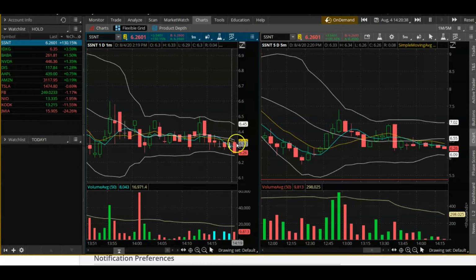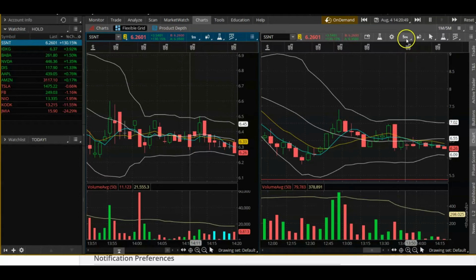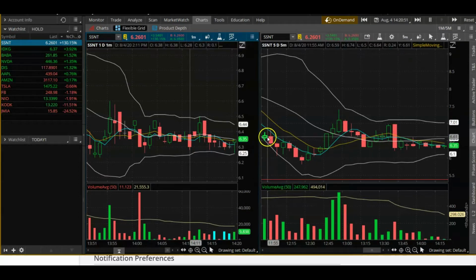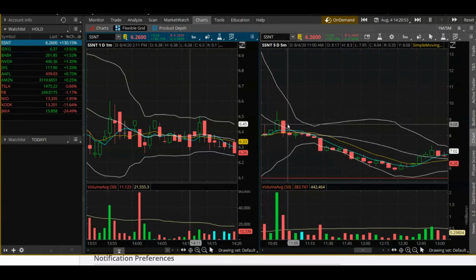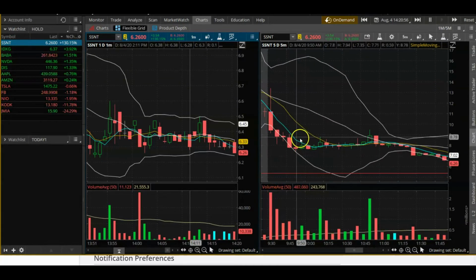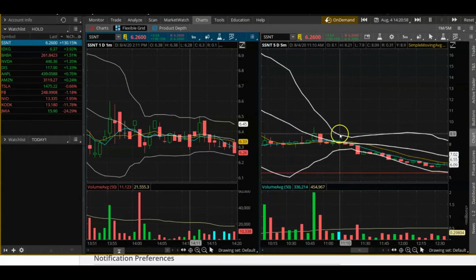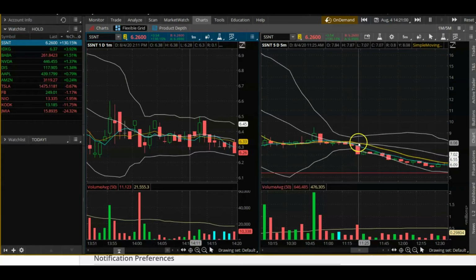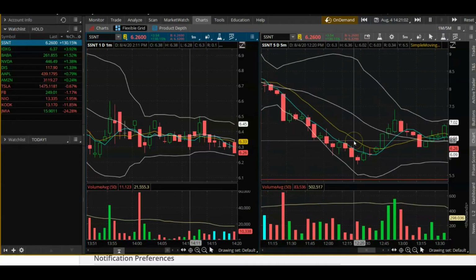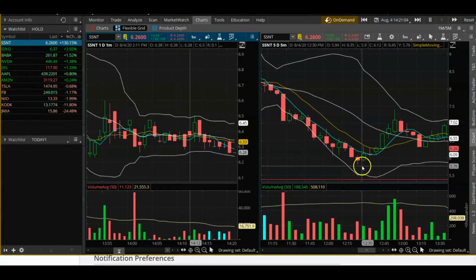So keeping an eye on it, once you find tight movement within the Bollinger Band like this, this is my 1 minute time interval. This is my 5 minute. You can see price action has been yo-yoing up and down. We had a funnel here, and out of that funnel came a downward movement. We come down and we reverse around here and we head up. So this would have been a great entry point.